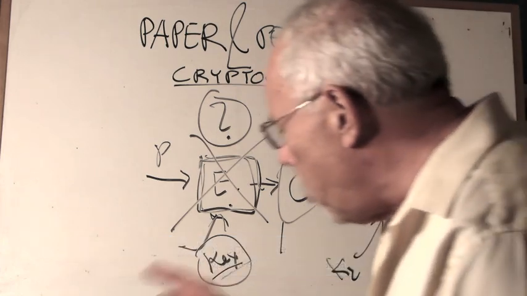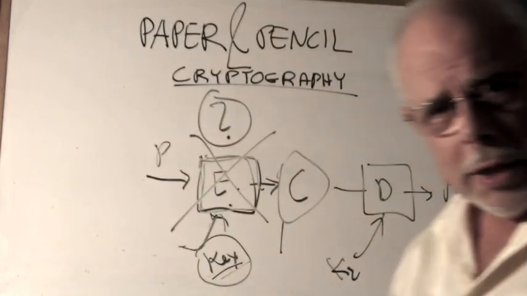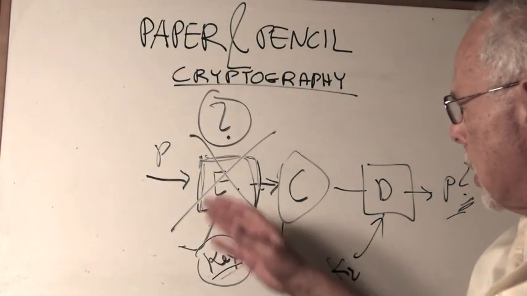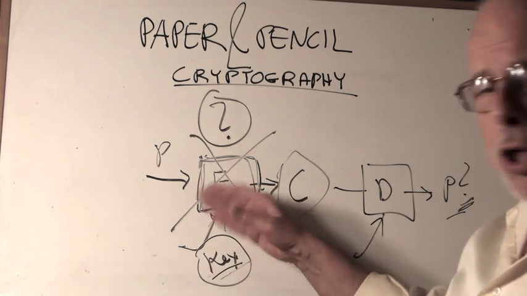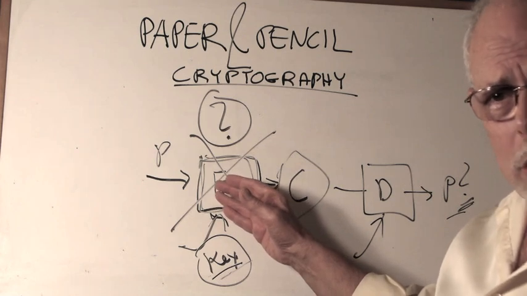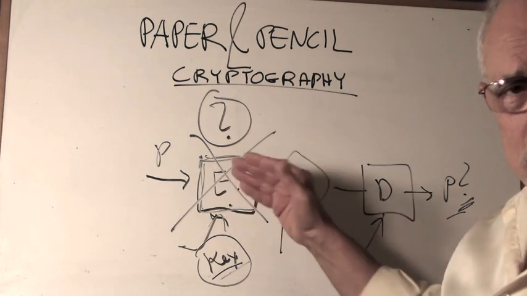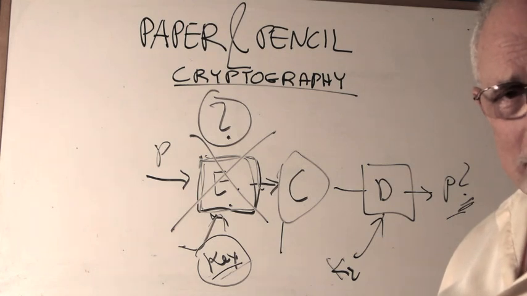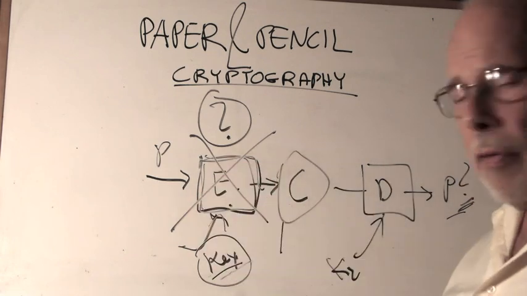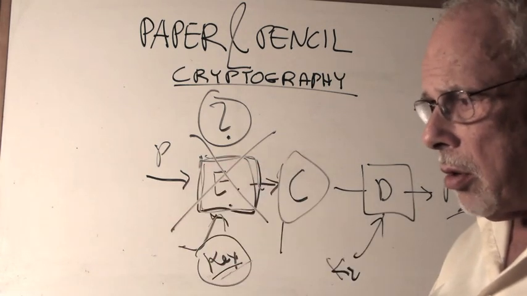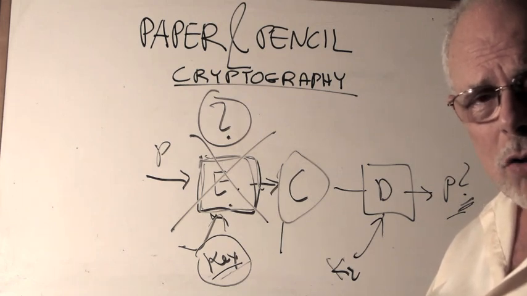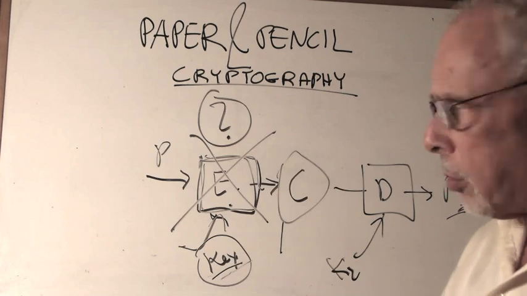So, let's see now how we can use this idea and come up with obscure, unknown mechanism where the security is based on this obscurity. And because they are obscure, they can be very simple. They can be ciphers that can be written on a piece of paper and encrypted and decrypted on the fly and still provide security.